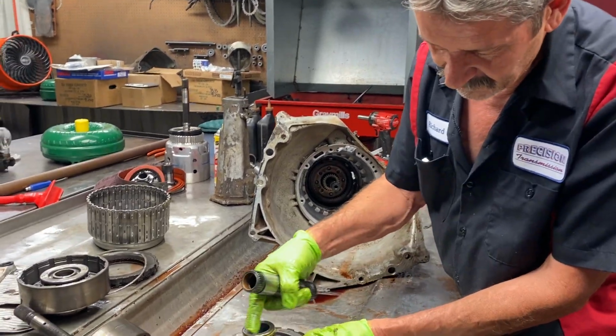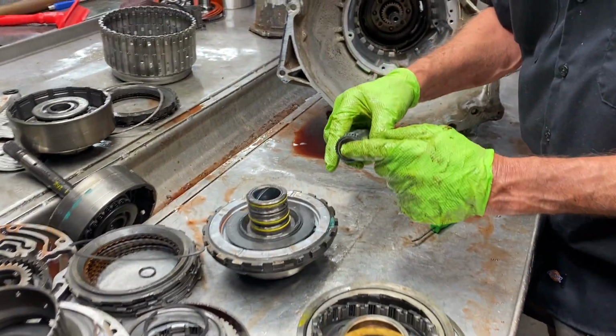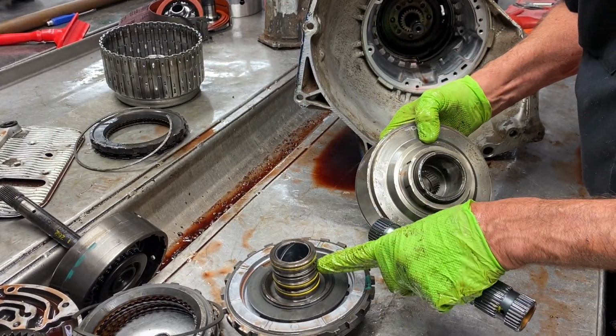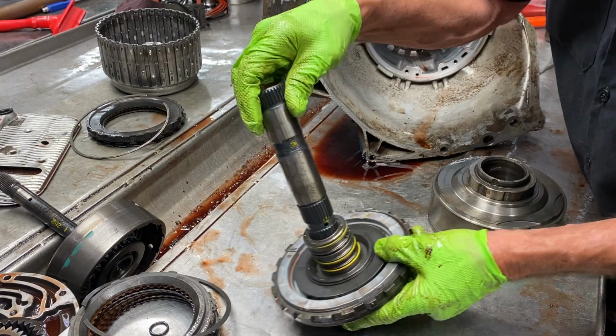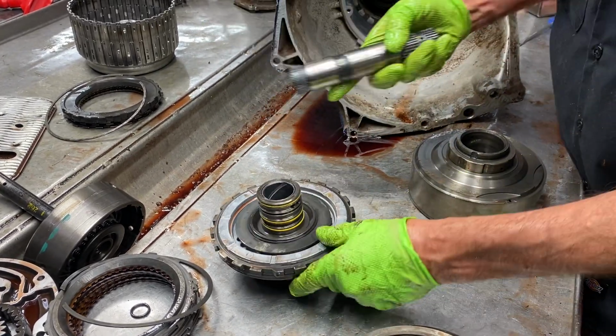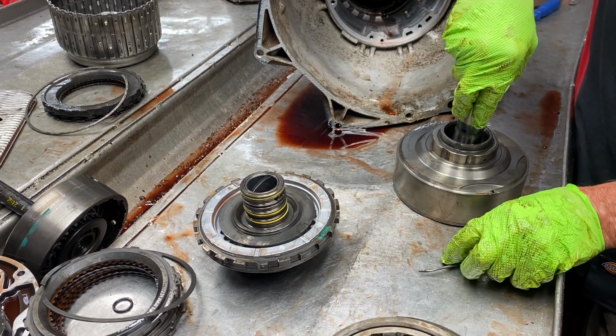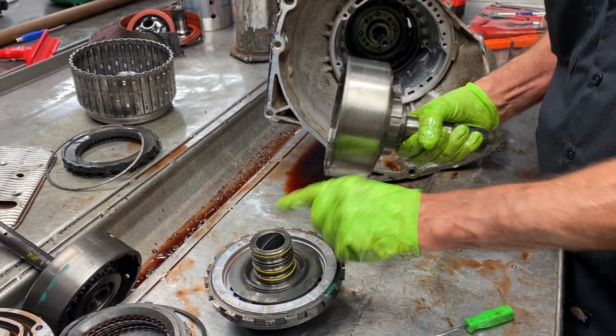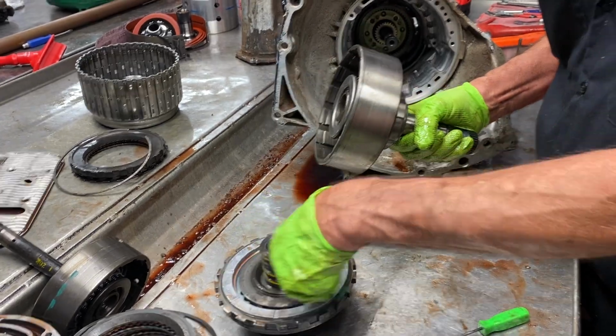This center support bushing right here wears, and this bushing here wears. That's what causes this drum right here to rub here. This sets in here. When this bushing wears, this starts rocking. Well, this here sets in this drum right here, and that's what supports that drum. Get that in there like that. That's worn out. It's going to fall down. The drum's going to wear right here on the bottom.